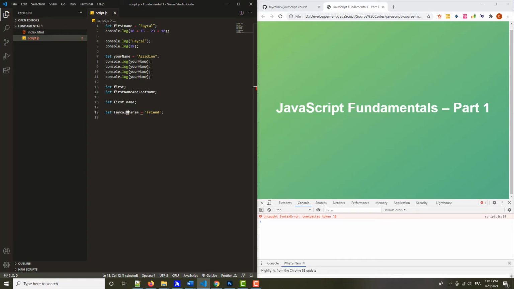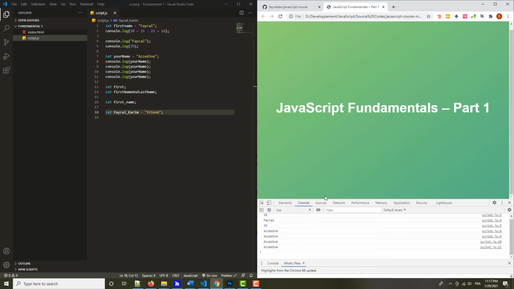They can only contain numbers, letters, underscore, or the dollar sign. So this here, we can replace it by, for example, an underscore, like this. And now it is good. So if we reload now, we don't have any errors.